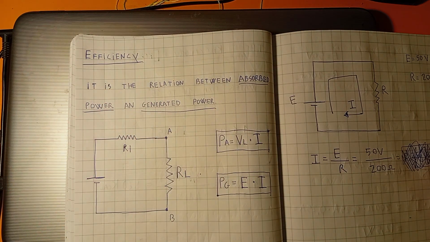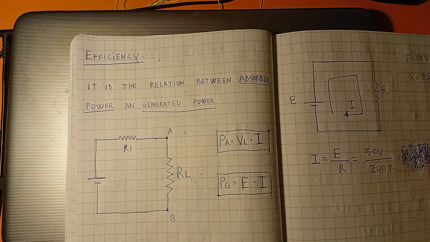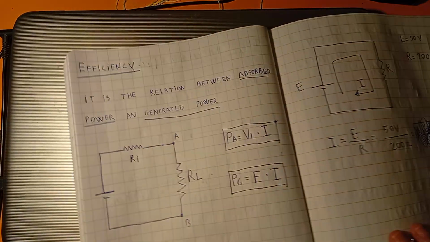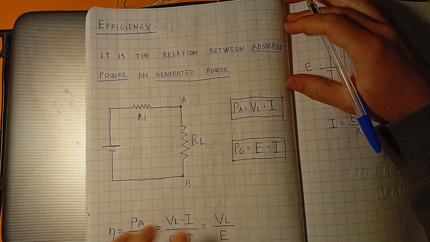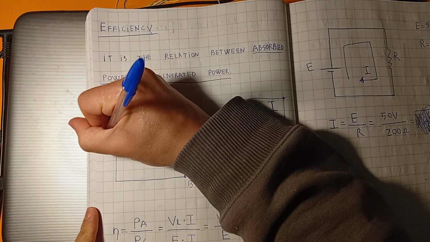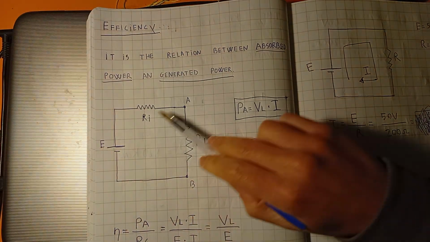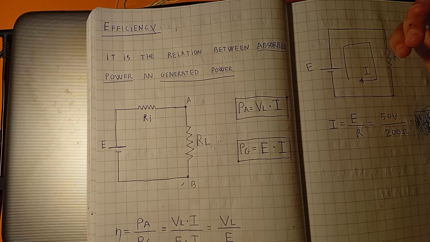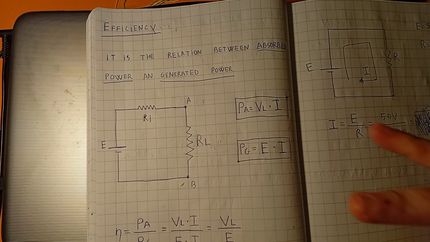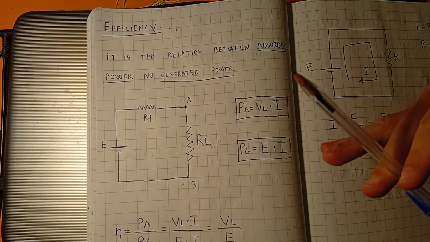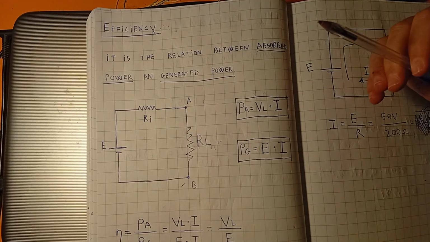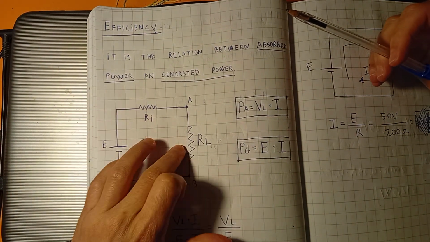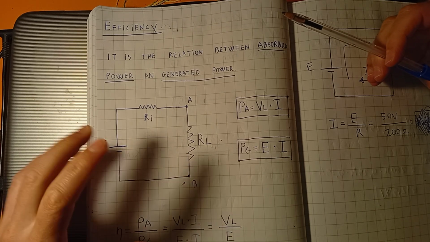So what is this? Let's try to understand this, because this may be a little difficult the first time. We have a circuit here, a voltage source, and as you can see there are two resistors here, but the important thing now is what these two resistors represent. They are not just two resistors. Each one represents something specific.